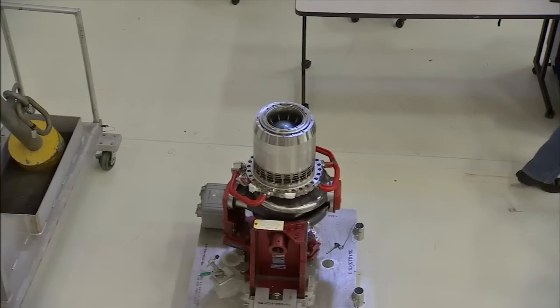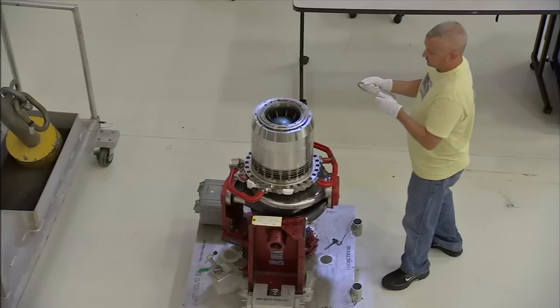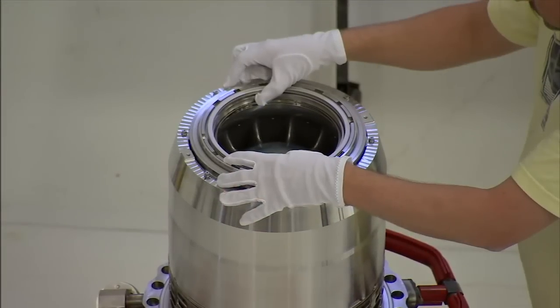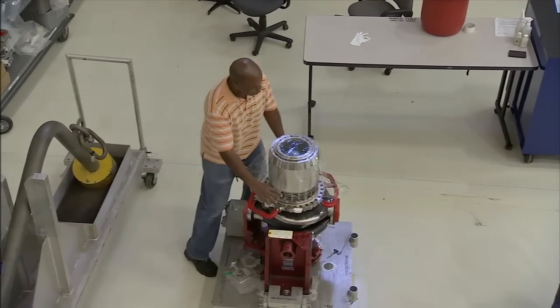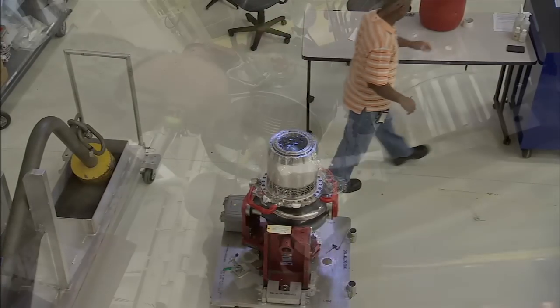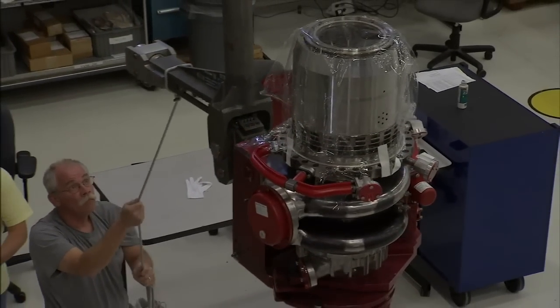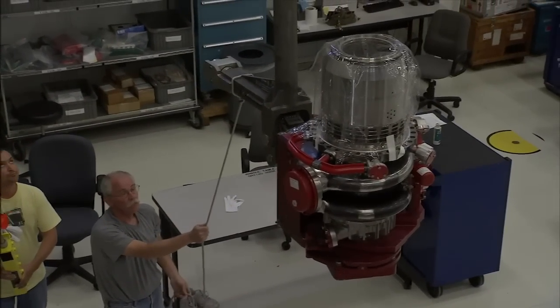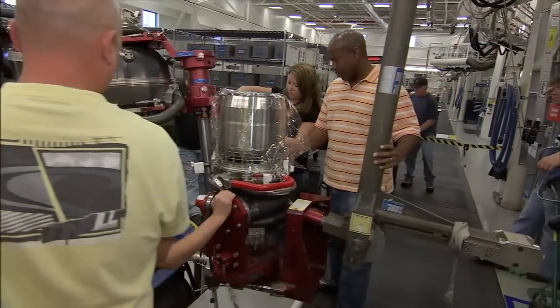There also are a pair of turbo pumps that move the propellants through the machinery and into the combustion chamber quickly. The turbo pumps alone produce more power than a locomotive, even though they would fit on a desk. Providing that amount of power safely calls for extensive testing and inspections of each engine and their turbopumps. A main engine gets examined from the time the shuttle lands until liftoff.